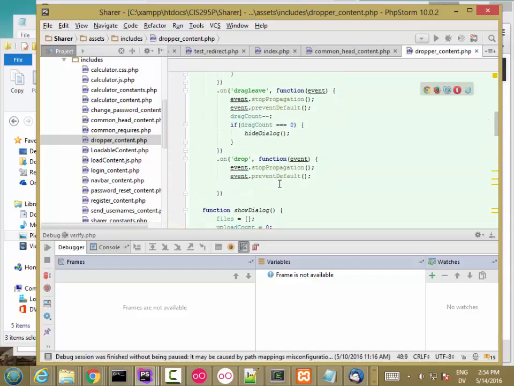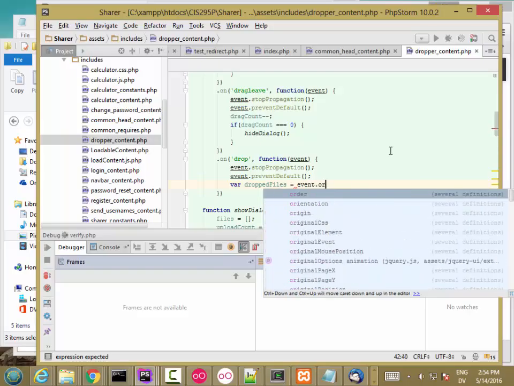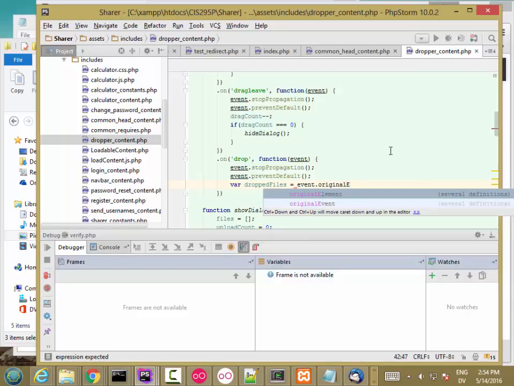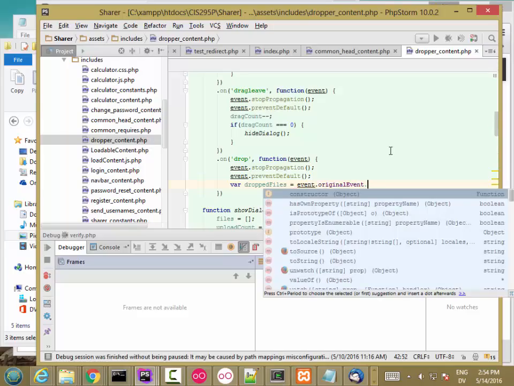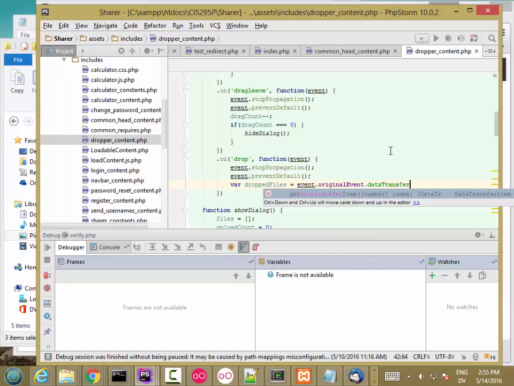So in my drop event, let's go ahead and get the list of files that were dropped. And that's going to be on event.originalEvent.dataTransfer.files.